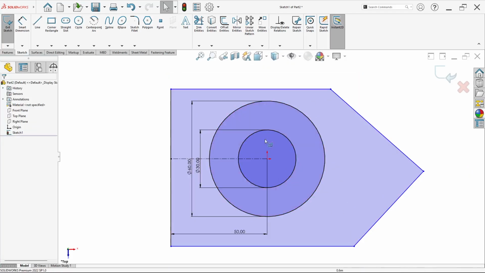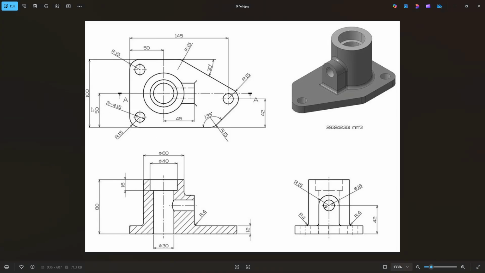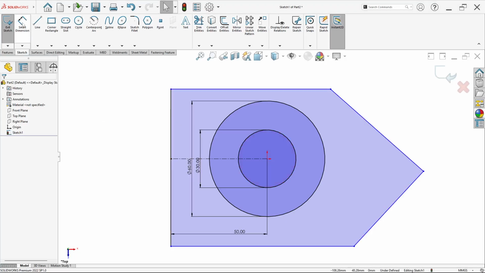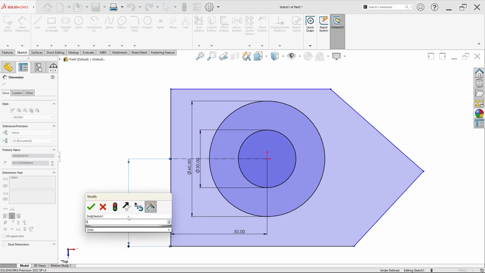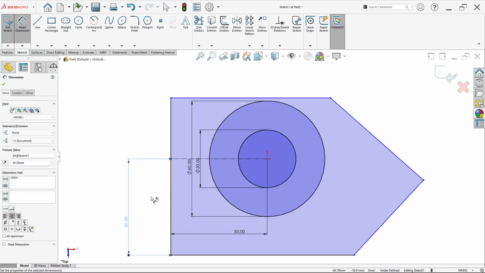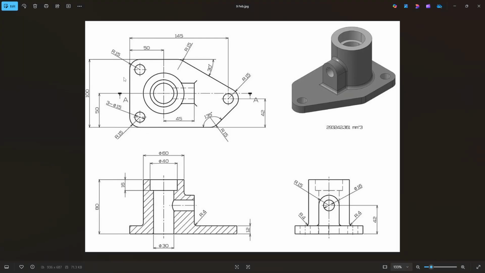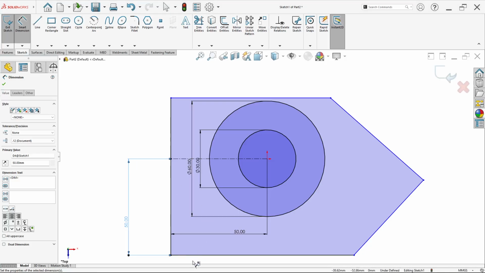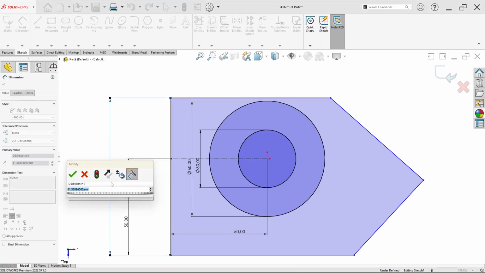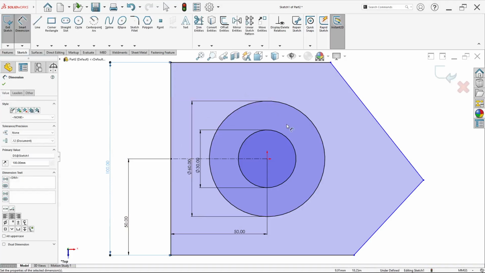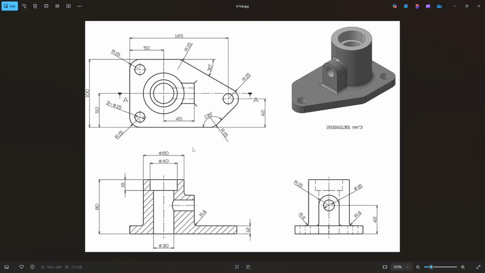After we make the sketch like this, we can set the dimensions. This center line to this line is 50 millimeter, and this line to this line is 100 millimeter for distance, and here has an angle of 135 degrees.